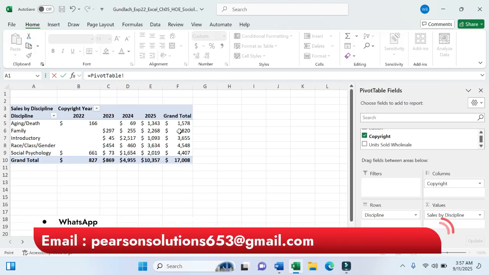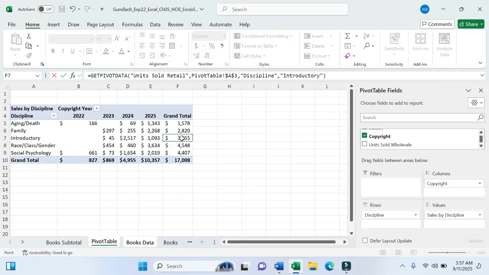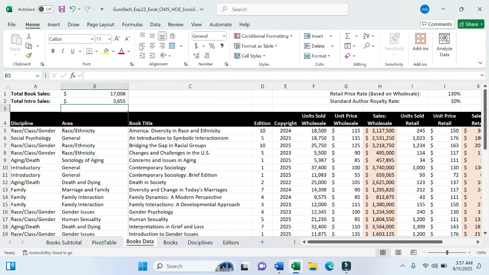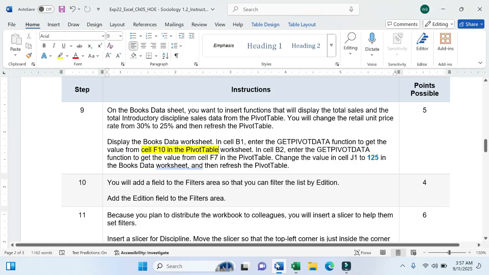This is F6, this is F7. Just press enter and it will give us the data. So both of these values are now found by the get pivot data formula. So we are done with this portion of our step number 9.